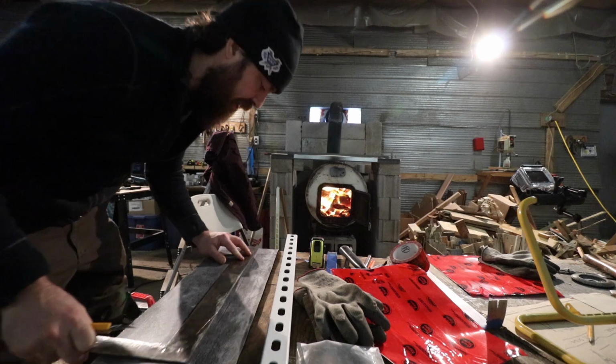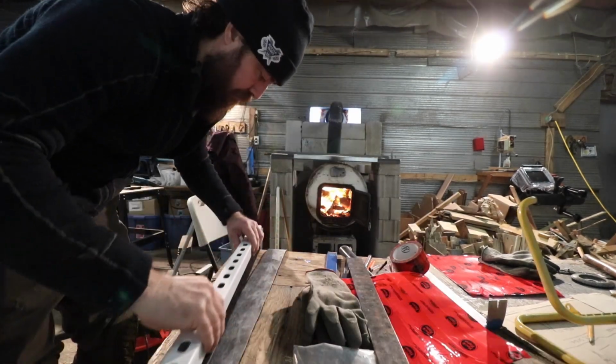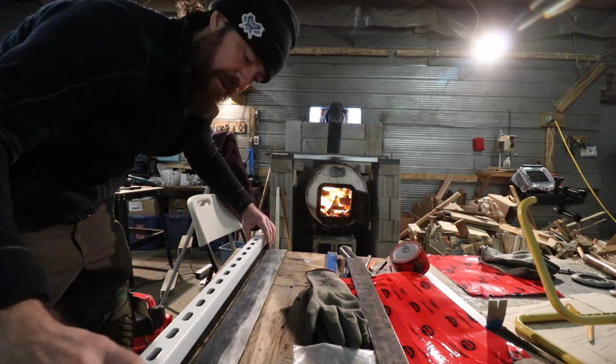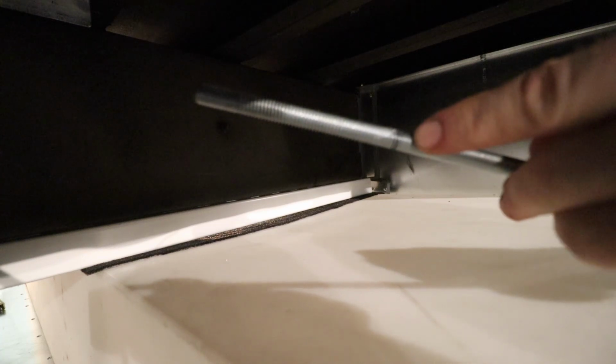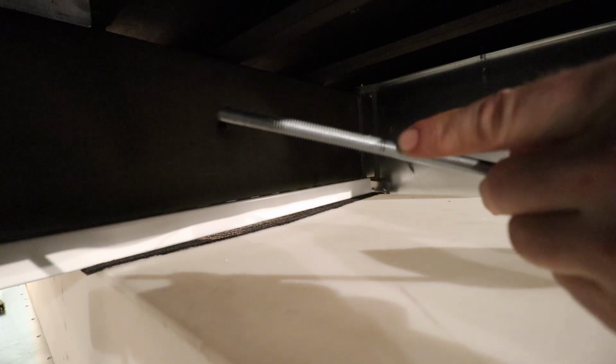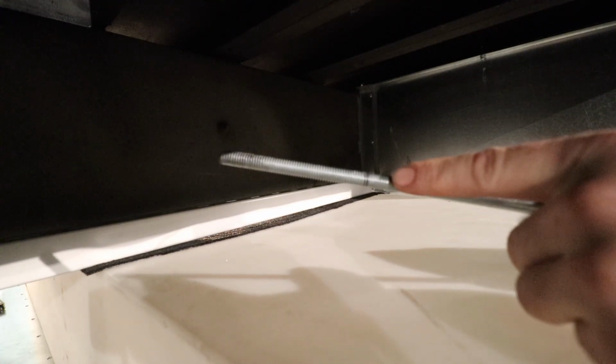Luckily, we've got a built-in cutting board here. There we go. So now we've got our cut line there. I was gonna just measure them all to be the same, but due to inconsistencies of thicknesses of things, figured this would be a better route.